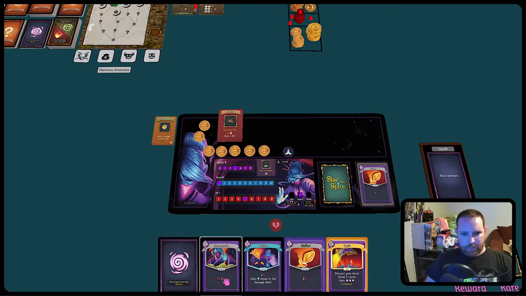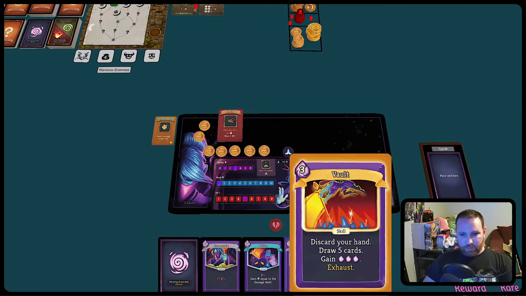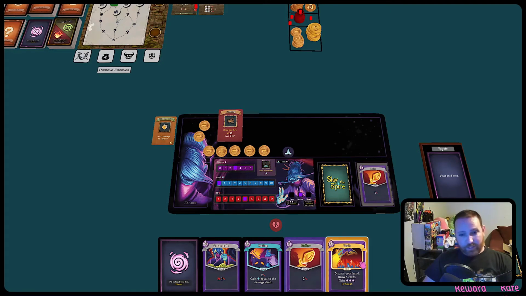I got my consecrate. Can I be wrathful? I could play vault and just cross my fingers. I could play consecrate and then vault. That's not bad. I'd prefer to play consecrate with wrath stance, but that's not going to happen. So let's do that.